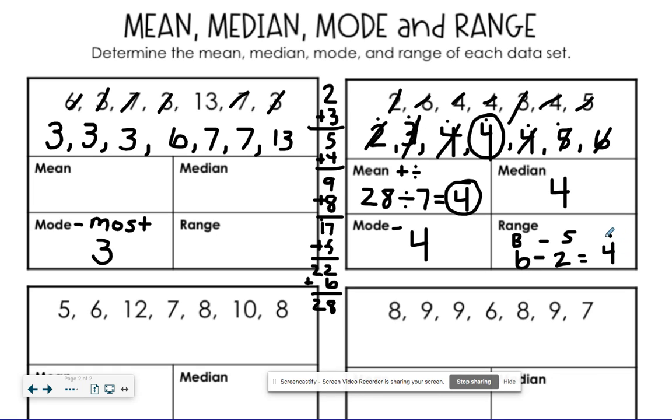Now, not always is the case going to be that every single box came up with the same answer. But if you're finding the middle of your data, you're finding the mean of your data, a lot of times those ones are going to be closer together unless you have what's called an outlier. An outlier is a piece of data that's really far away from the rest of the data in numbers. But that's a lesson more for another grade.